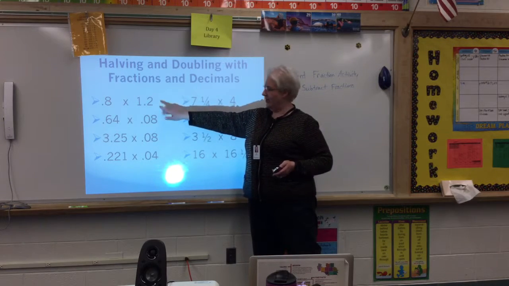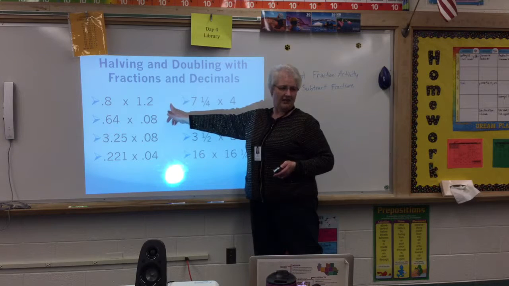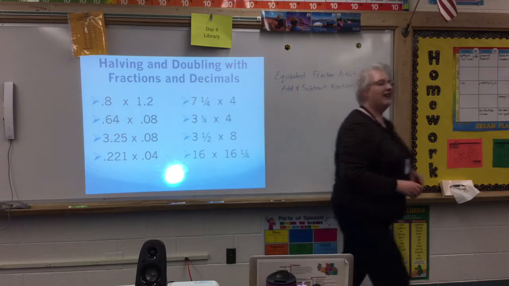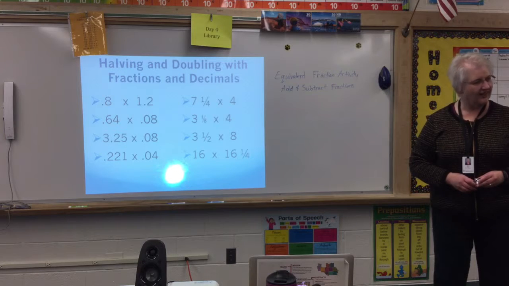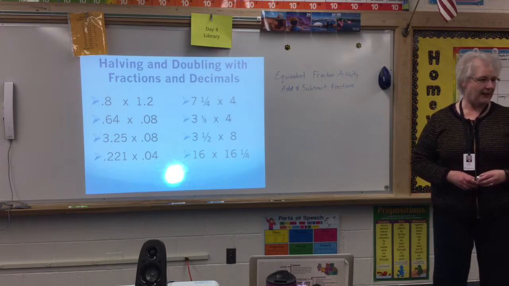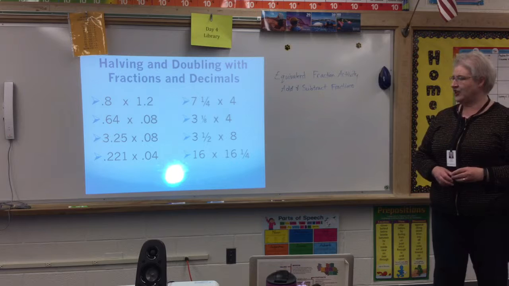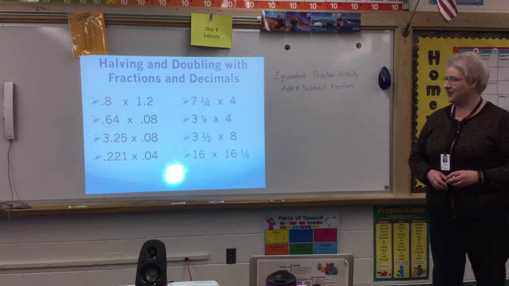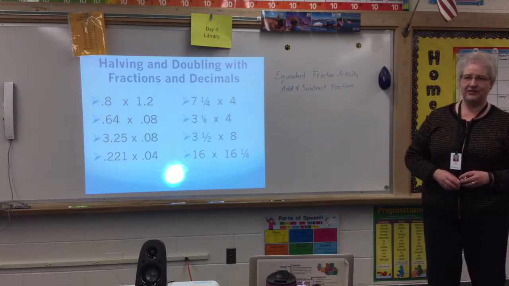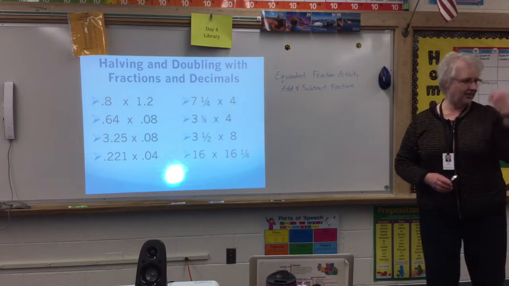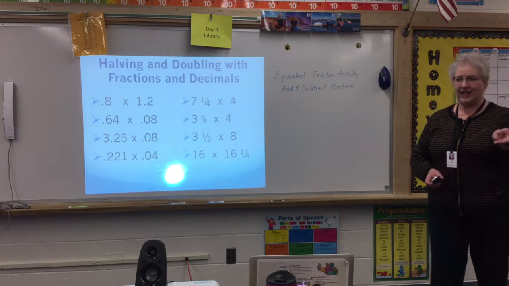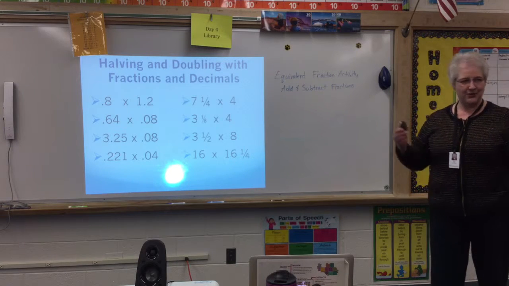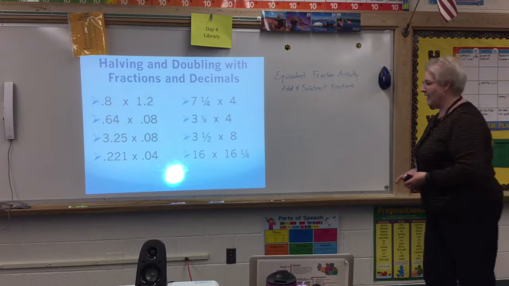Would you halve the 8 and double the 1 2/10, or would you halve the 1 2/10 and double the 8? I would halve the 8 and double the 1 2/10. All right, because then you'd be multiplying 4/10 times 2 and 4/10, a smaller number, right? And could that student go even farther and say 2/10 times 4 and 8/10? They can halve and double again? Yes, it works. So for those kids who understand counting by twos, then multiplying by twos, halving and doubling is a really big idea.